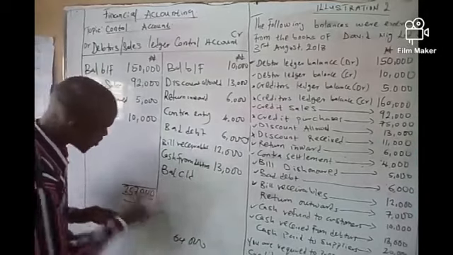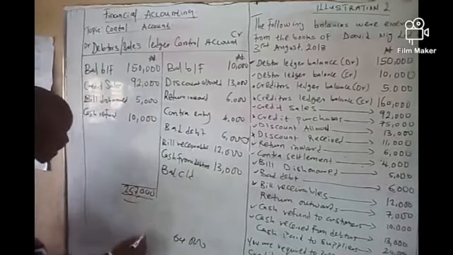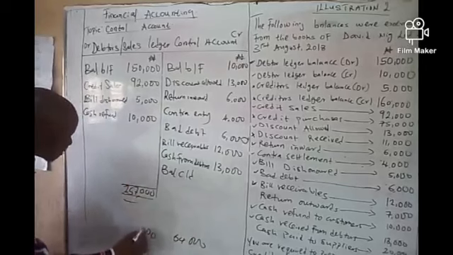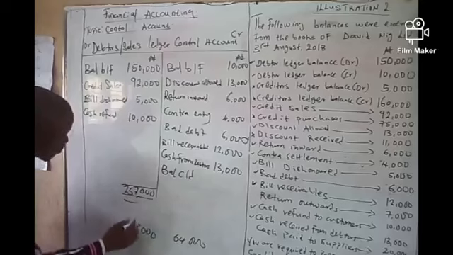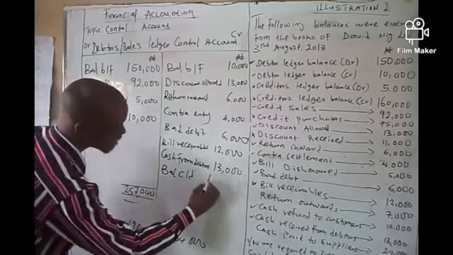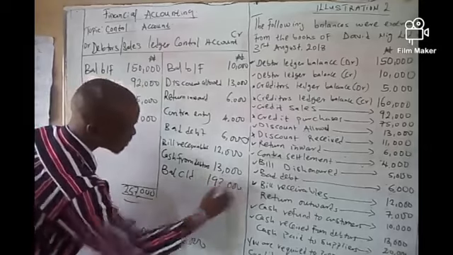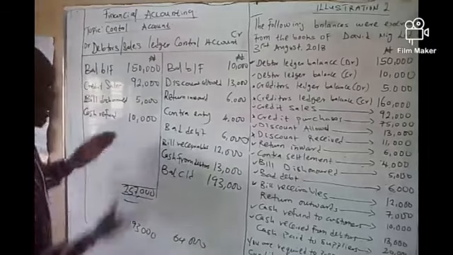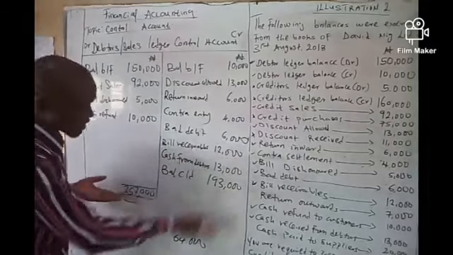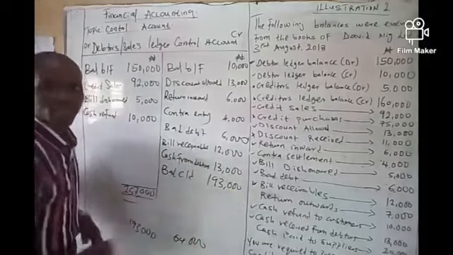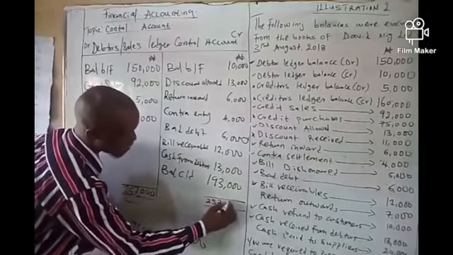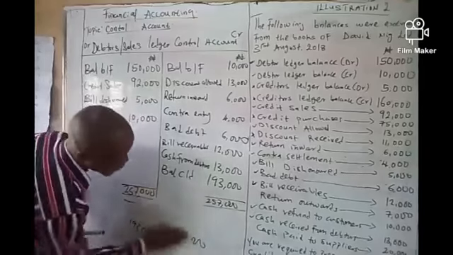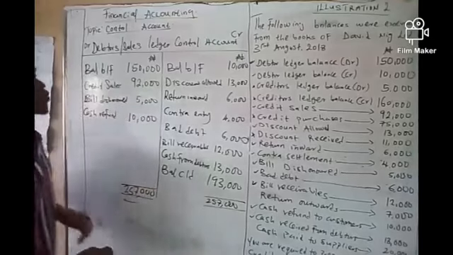When you subtract, we have 0, 0, 0. We have 3. This minus is not possible, so we have 15. We have 9, 1. We have 193,000 naira. Meaning that the debit side minus the credit side gives us 193,000. So when you balance it off, you have 257,000 naira only.